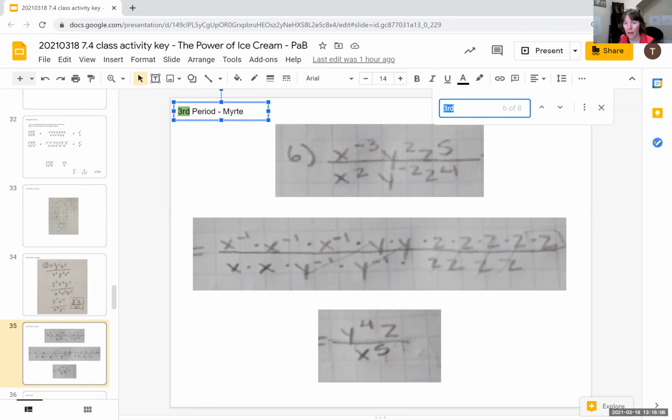Okay. I love the way you started. Expanded notation is often a good way to go if you're not quite sure what else to do. And what I really liked was you followed that pattern that we showed you before, where you took your x to the negative third and you turned it into x to the negative 1 multiplied by itself 3 times. And I can see you got a little lost in the canceling, but you obviously got all the z's, right? You had your 5 z's on the top and your 4 on the bottom, and I can see where you boxed the one that was left. And so you have 1 z in the answer.